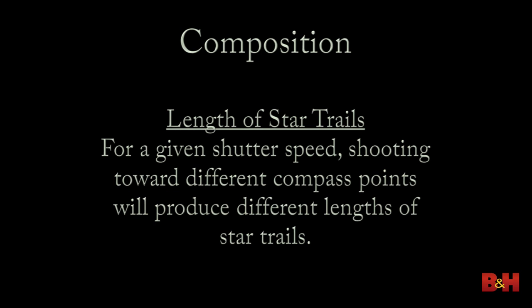Also, shooting toward different compass points is going to produce different length star trails, again, for the same shutter speed. So this is facing north, east, you can see how they got longer, west is the same, and then south is the longest. And these are all 10-minute exposures.